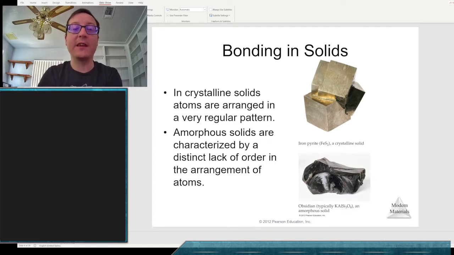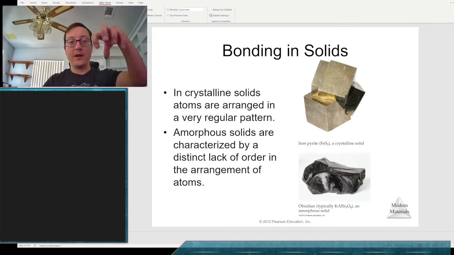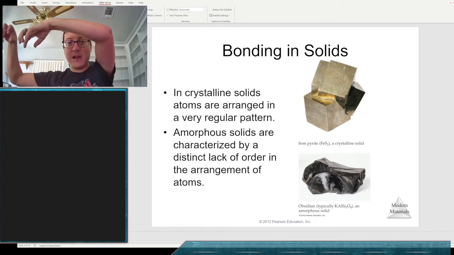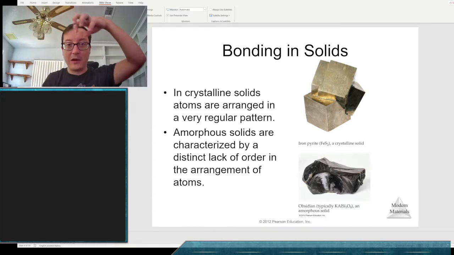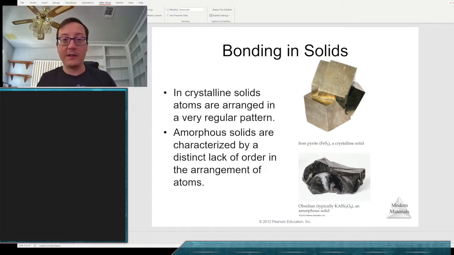We're going to see that things can kind of fall into two categories. Within those two, we can have crystalline solids, which form very regular, very specifically arranged configurations where we have predictable structures. This is perhaps most obvious in ionic solids, where we have positive, negative, positive, negative, positive, negative, and it goes in three dimensions, right? If this is a positive, we have a negative here, here, here, here, wherever, all the way around it, and that just repeats over and over and over again. It's very regular, it's organized, it's orderly.